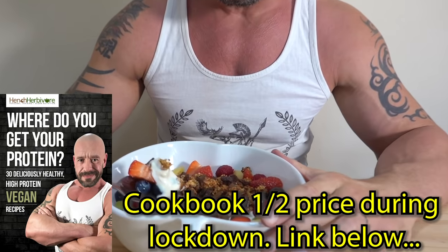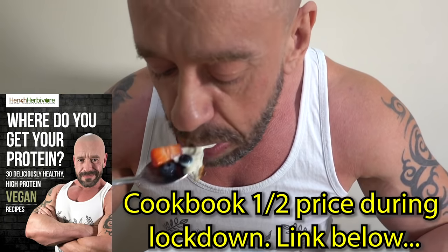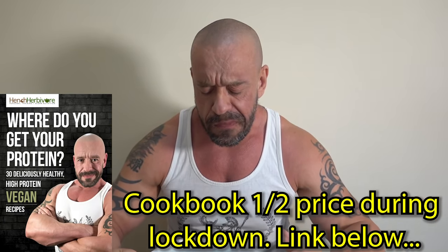Pardon me, a burp came. Right, let's try this bad boy out. I'm excited for this one. Mm. We added a few raisins into the granola as well. Wow, that's delicious. Don't add the raisins till the end, because if you put them in the oven, they'll burn. You don't want to cook the raisins.